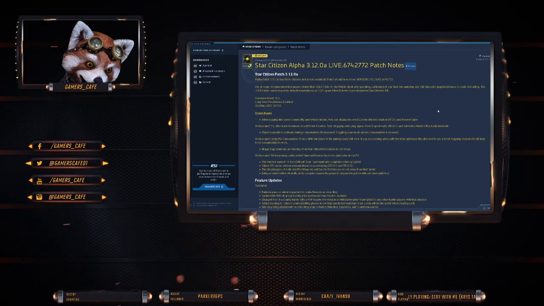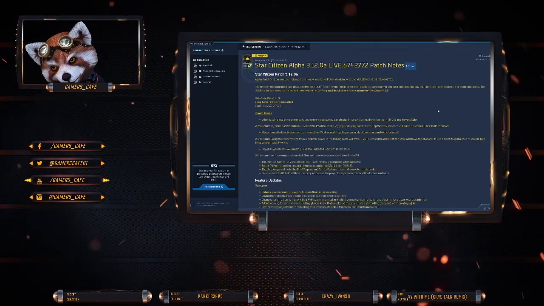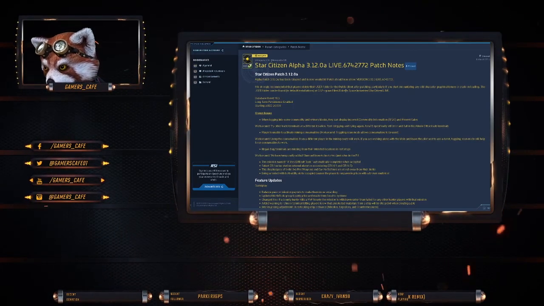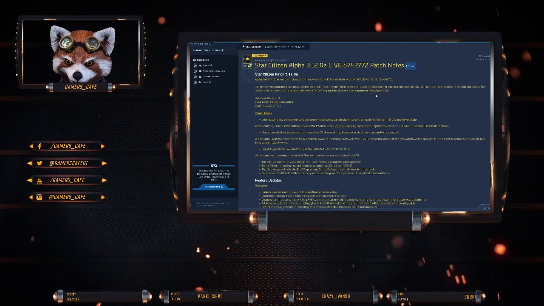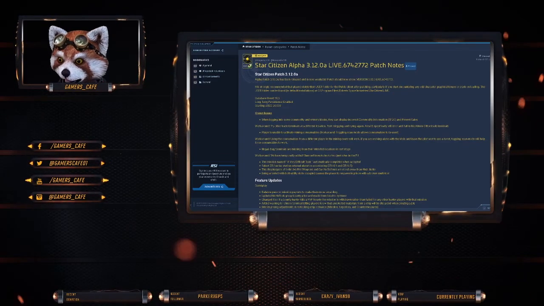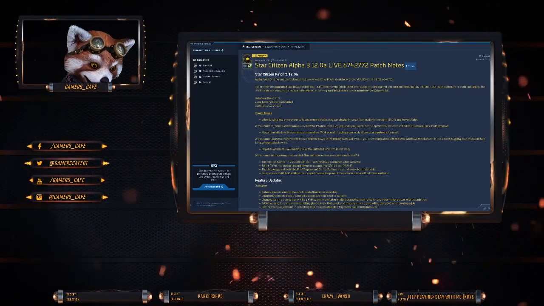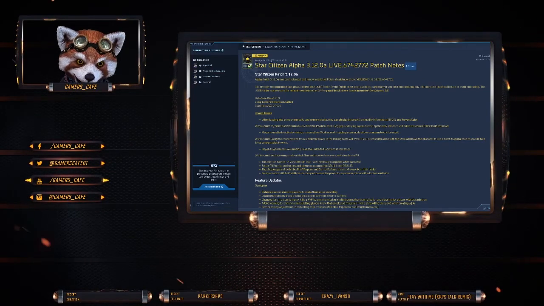So, Star Citizen Alpha 3.12.0a live patch 6742772. Now, release is available and should version that. Strongly recommended players delete their user folder because resetting your controls is fun. Database persistence is long-term is enabled. Database reset, yes, though, but long-term is enabled, so it's good. Starting UEC is 20,000 unless you have bonuses or carryover money.